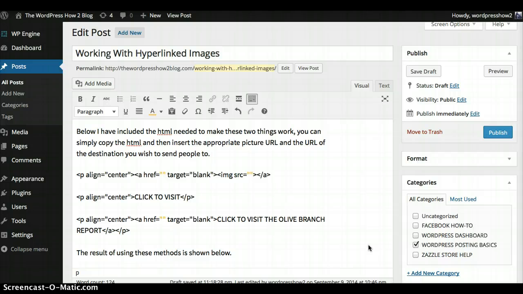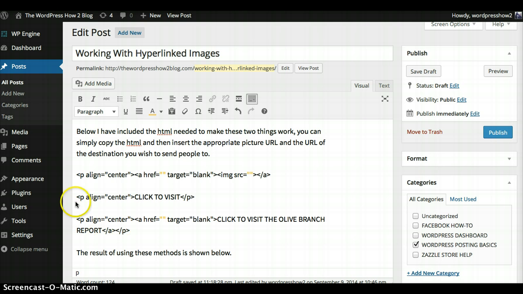Today I'm going to show you how to make a clickable image so that you can host an image on your site, and when people click this image they will be directed to wherever you send them to. As well, I will show you in this video how to make your text clickable so that when somebody clicks it they will be sent to another site that you wish to send them to, or even another page on your own website, whatever you want to use.